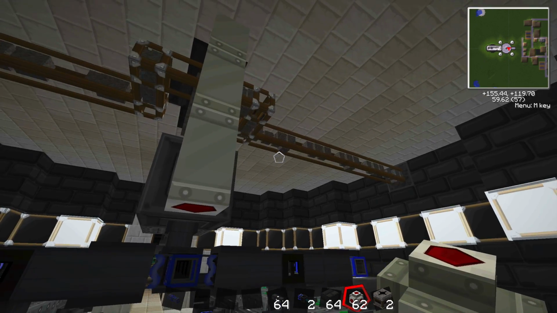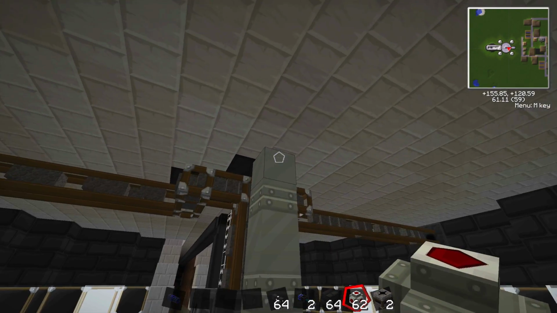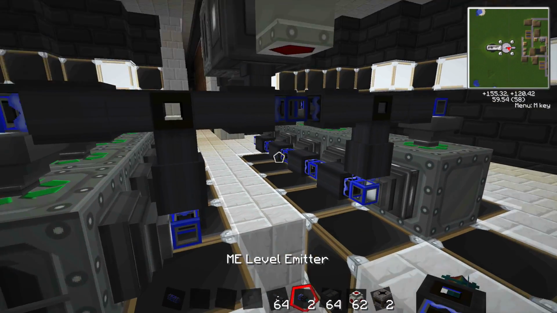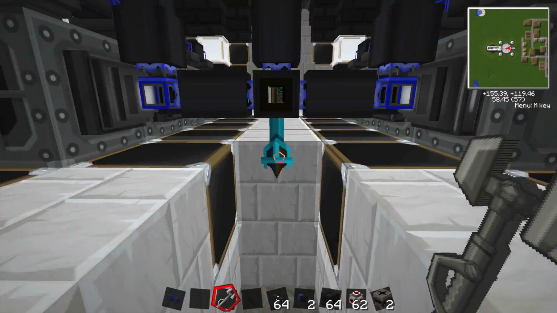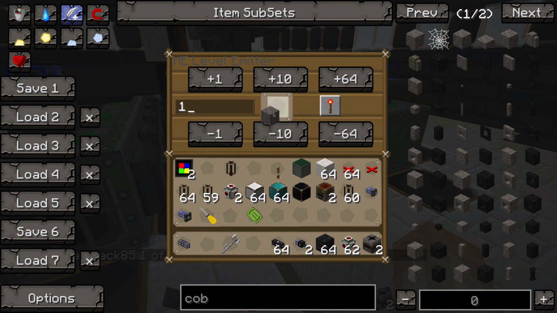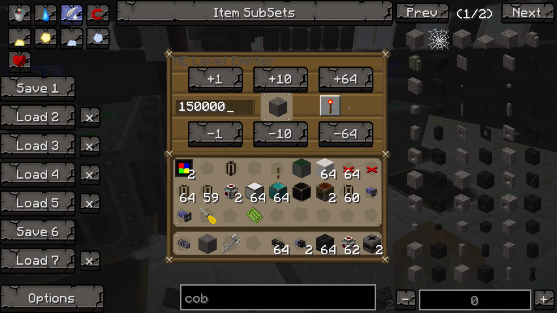Let's install. What was I doing there? Oh, you know what? We can come through the top. Let's do this. Let's come through the top because that will annoy me. And then we'll put this here. Sorry if this doesn't make any sense right yet, but I do have something in mind. Okay, so what this is going to do is let's set cobblestone to send a signal when I have more than 150,000. It's going to emit when it's above 150,000, okay?